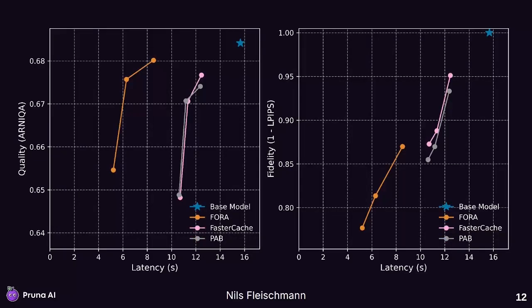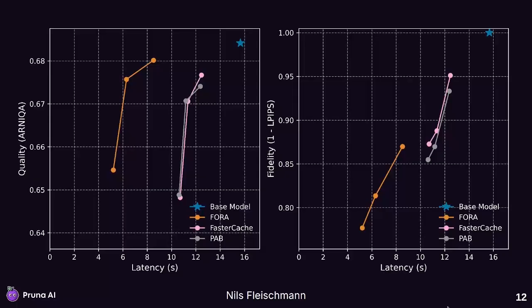So what you can see in gray and purple is that both caching methods from Hugging Face are really similar to each other, I think, at least regarding these metrics. And also they yield a higher fidelity to the base model, which is really nice, which you can see on the right-hand side. But the Fora cacher actually is the fastest one of them, as you can see here.